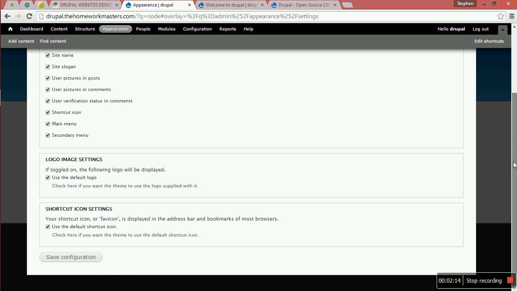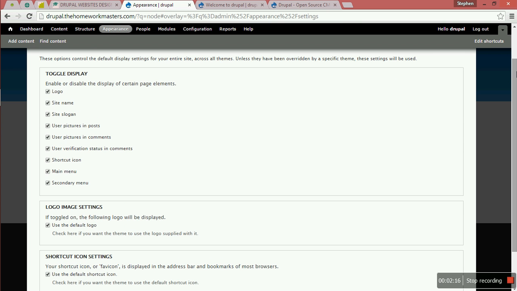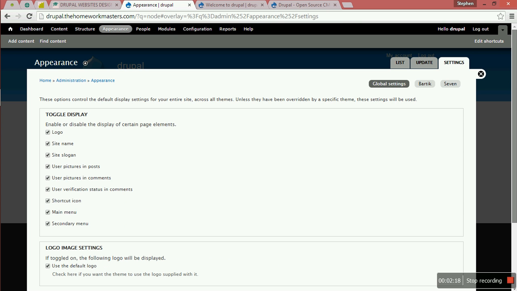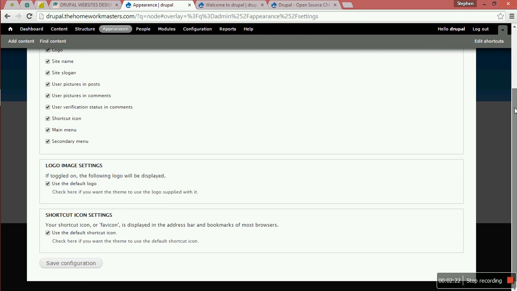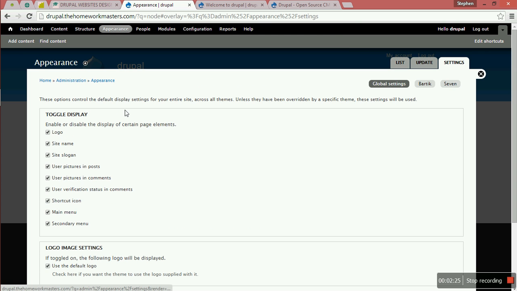these are some of the features which you can toggle to show or not to show to the users and those people who will be using the site. You can toggle the site name and the slogan, user pictures in posts, user pictures in comments, user verification status, shortcut icon, the main menu and the secondary menu.